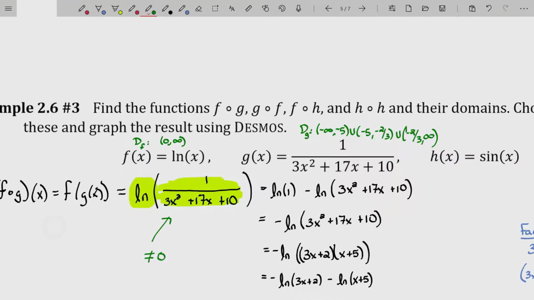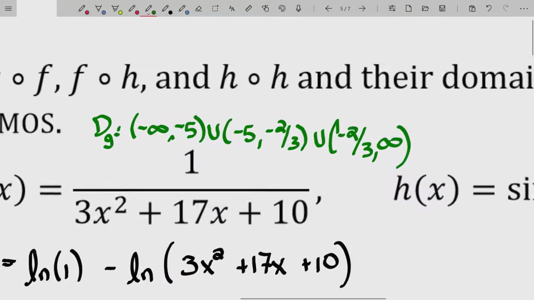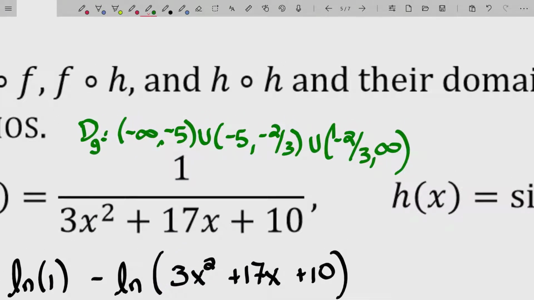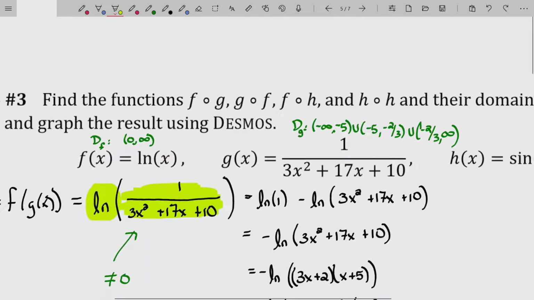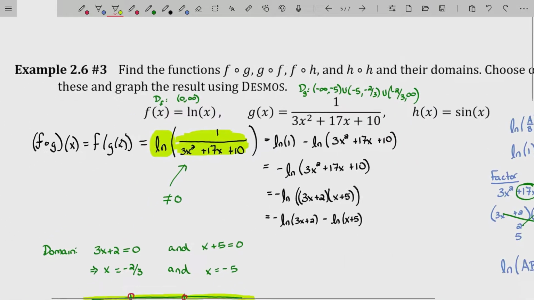Notice the domain of g included everything except for -5 and -2/3, but because of the restriction that it was being plugged into a logarithm, we needed the regions where that domain was going to cause g to be positive. And that was -infinity to -5 and -2/3 to infinity. That middle region is where that parabola is negative, and that won't work out for us. A lot to digest there, but kind of important topic.